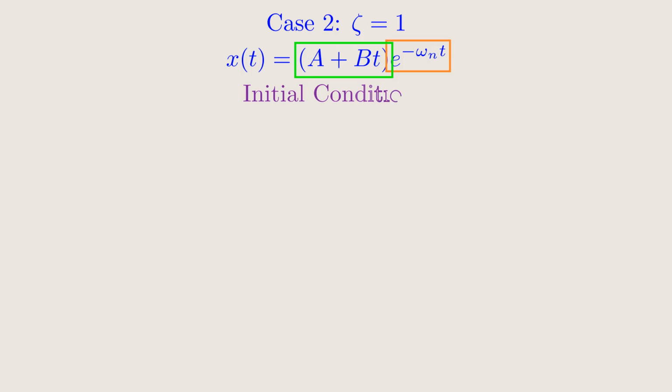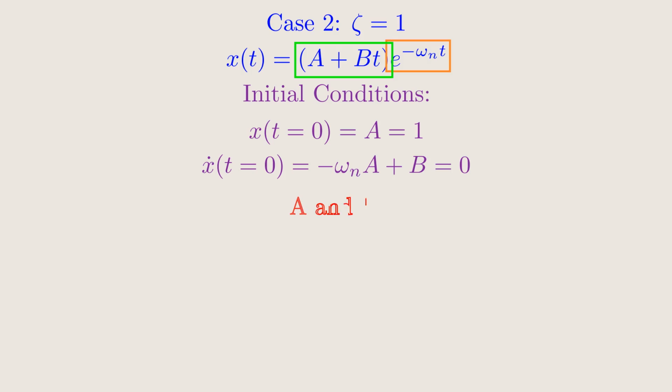The second scenario is critical damping. The decay term is solely determined by the exponential. The term inside the parentheses arises from two equal roots of the characteristic equation. As in the overdamping scenario, the constants a and b come from initial conditions, and after calculating them numerically, we are able to write down x of t numerically.